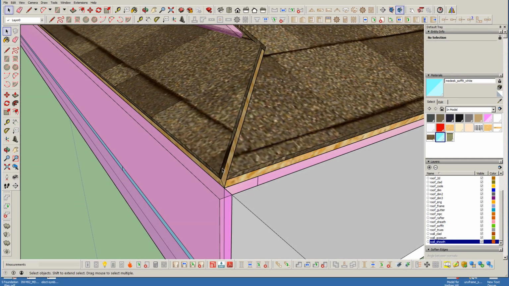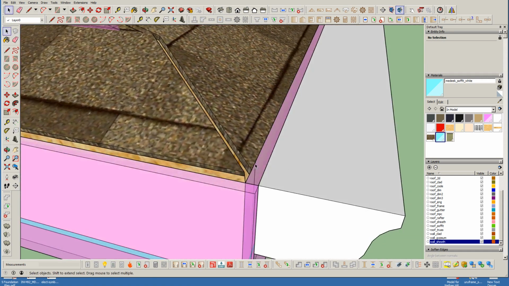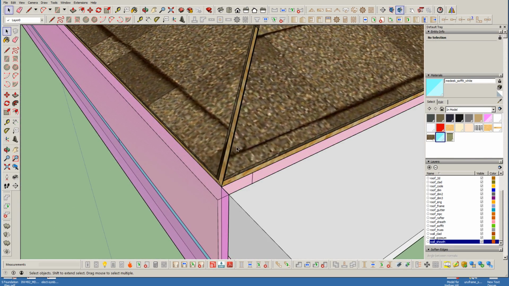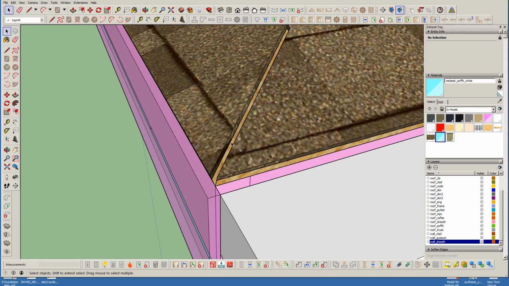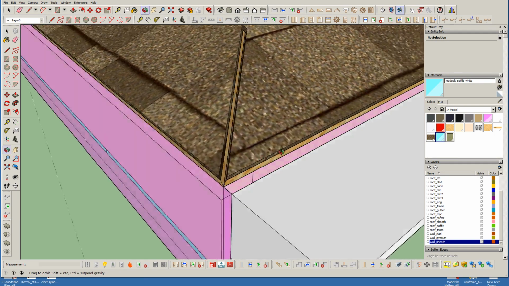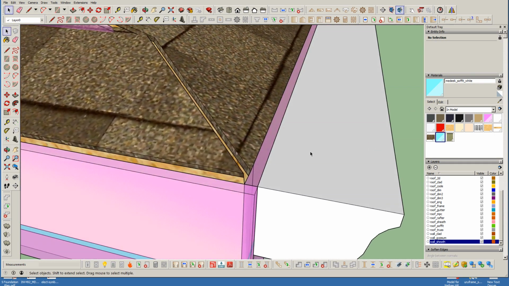Once you start dealing with this sort of thing, and now you're trimming the drip edge along these beveled edges, it gets really interesting. So bottom line is the module that will create the drip edge is going to have to be pretty special, and I can make it happen, but it's going to take some effort. If there's enough demand for the drip edge, then I will pursue it.